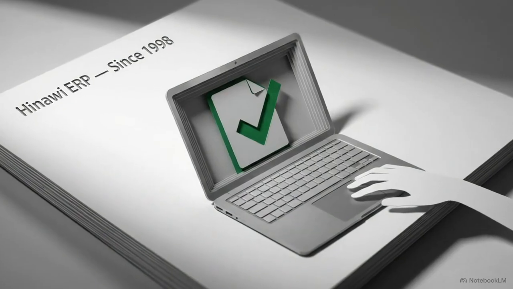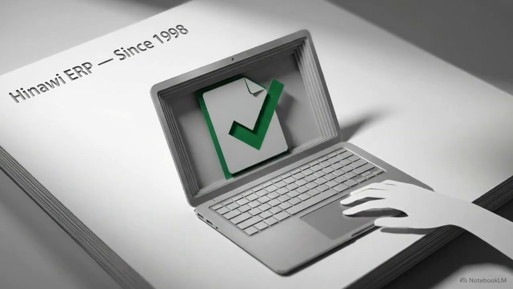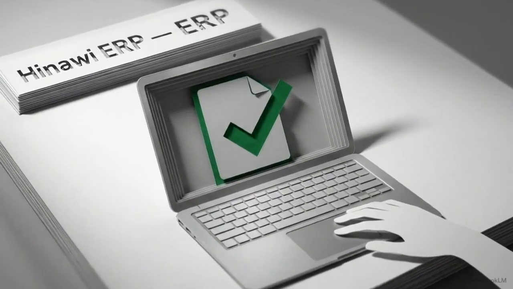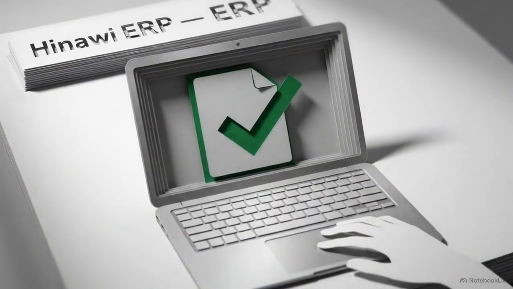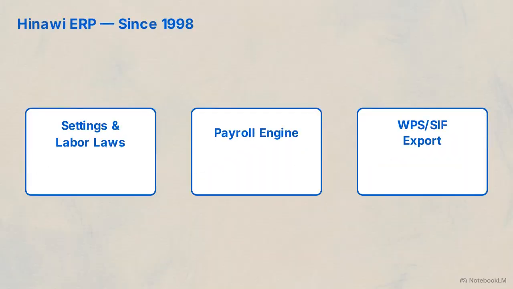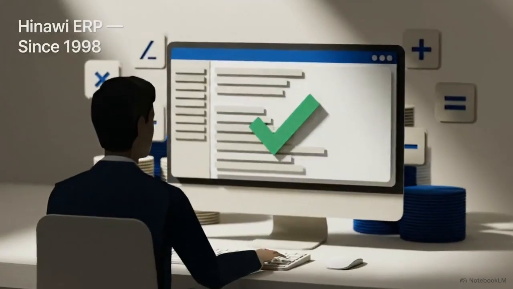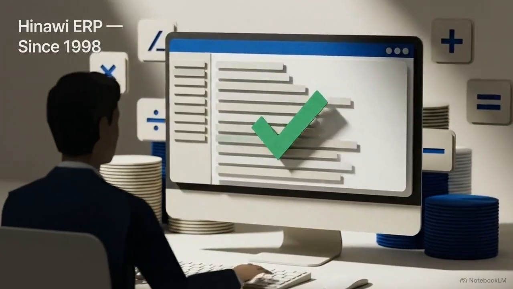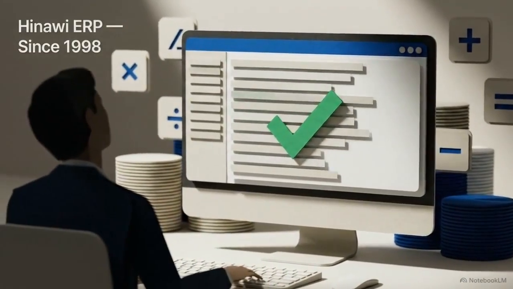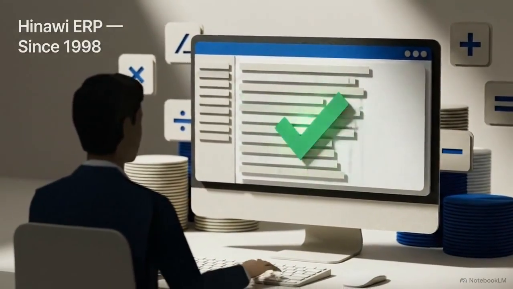This seamless digital workflow turns employee hours into a MoHRE-approved bank file without the need for manual calculations. In just a few clicks, you have applied labor laws, calculated accurate pay, and built a compliant WPS file. Establishing a single source of truth protects the entire organization from legal exposure, MoHRE compliance penalties, and hidden financial leaks.